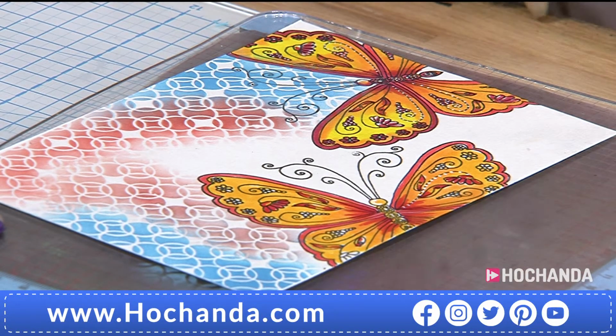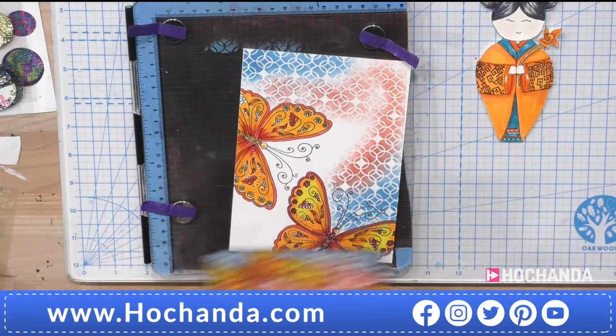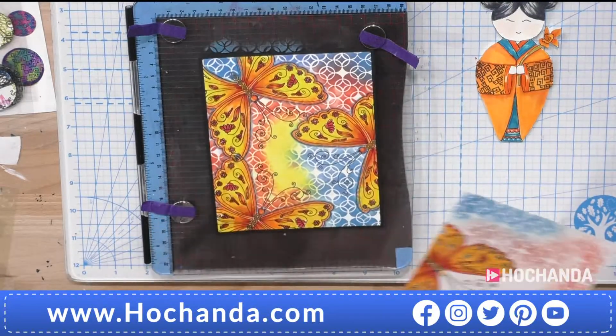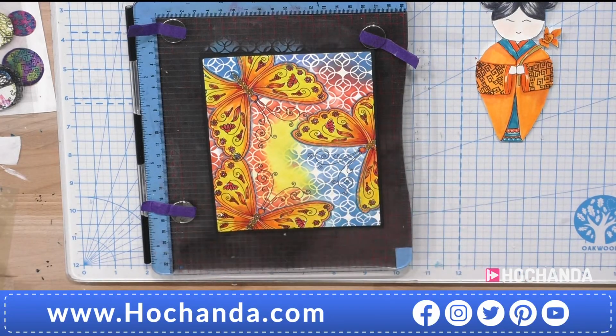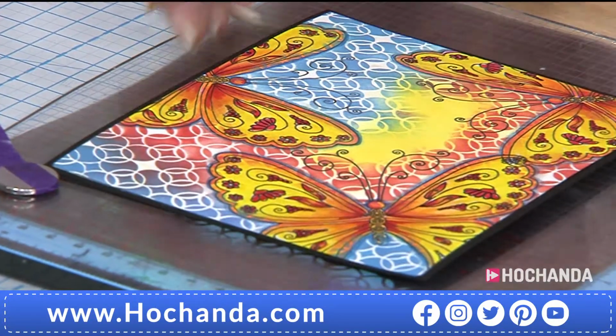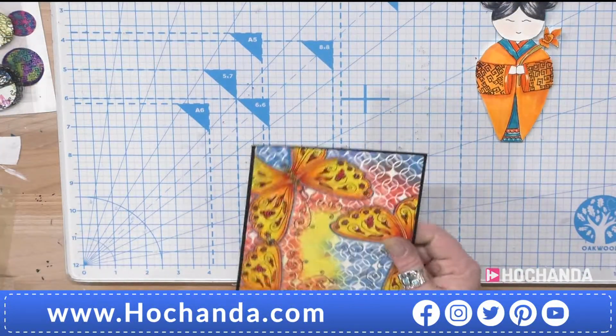So move that to one side. Luckily, in good old-fashioned style, there you go, I left a patch in the centre and I just filled it in with the yellow. So I used the mustard seed on the centre of that. So let's move that over there out the way.